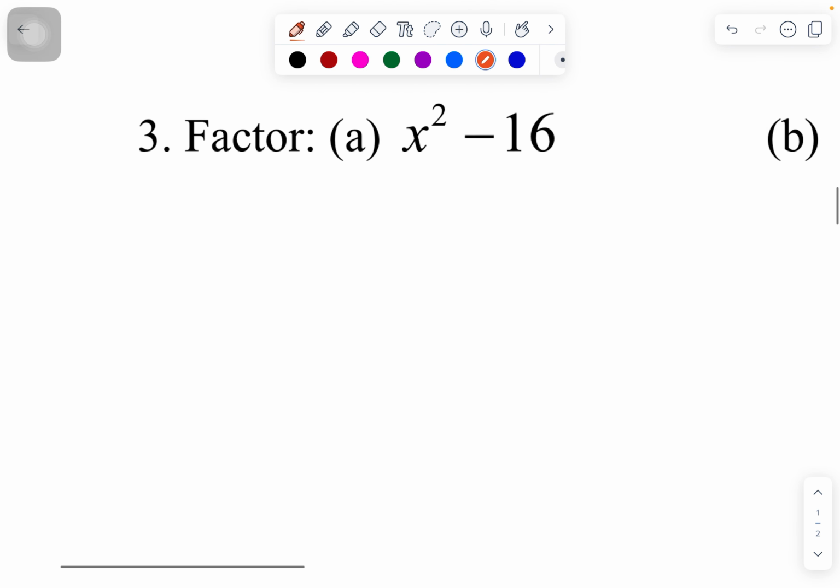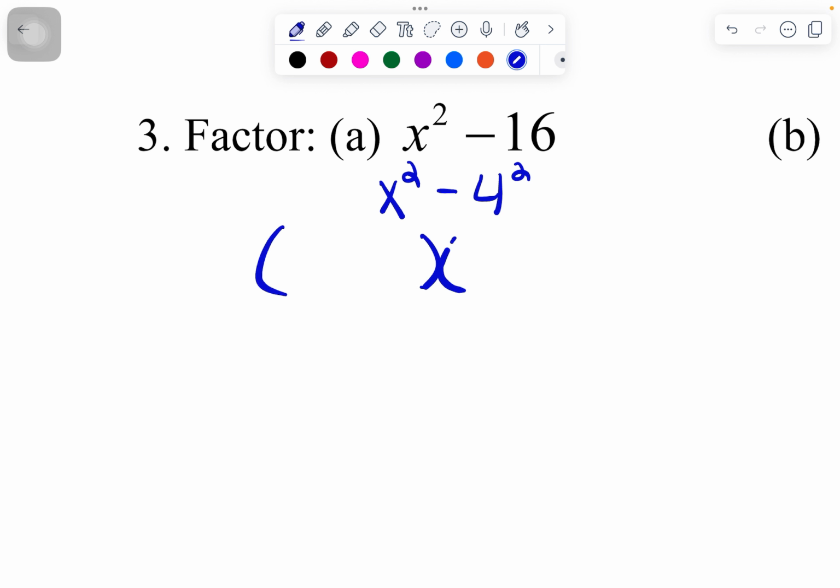All right, question 3. First thing, do you have a GCF? And for part A, no, you don't have a GCF. This is a difference of perfect squares. All right, if you want to see it, that's x squared minus 16, where 16 is nothing more than 4 squared. So if I go to split this, I'm going to break up the x squared as x and x. I'm going to break up 4 squared as 4 and 4. And the only way to make that a negative 16 is, well, I'm sorry. Yeah, that's right. A negative 4 squared.